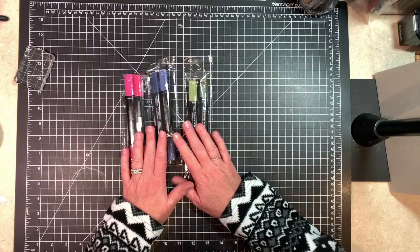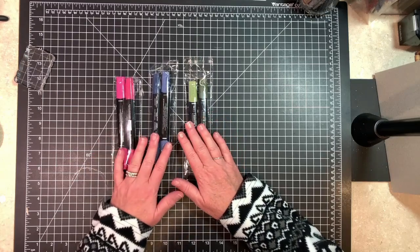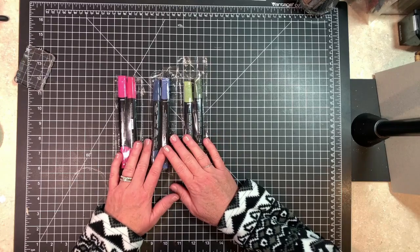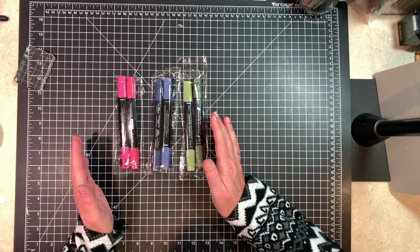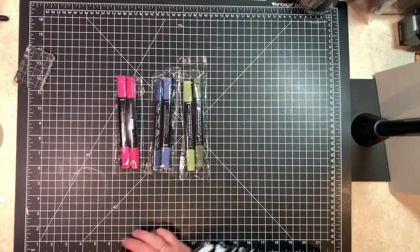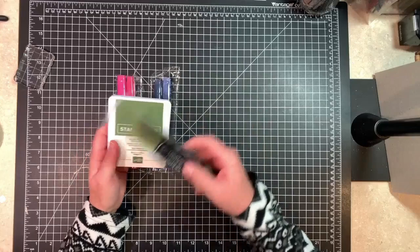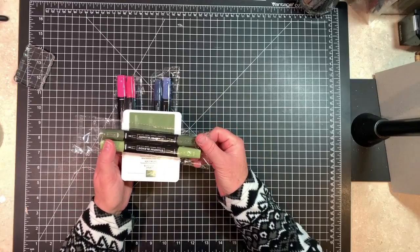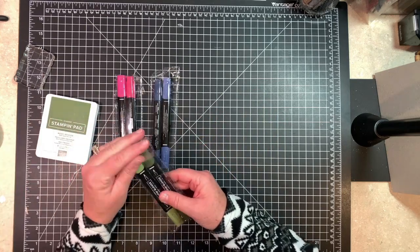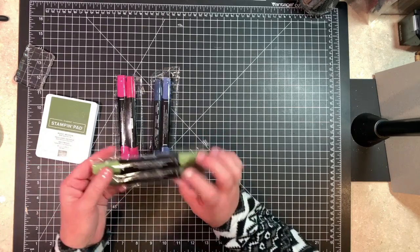But what I love, and I've been putting this off and putting this off because I did not want to buy another set of markers because I have all the Copics. But what I love about these is that they match perfectly to all the other colors that Stampin' Up! sells in cardstock and in inks. So when you're talking about Mossy Meadow, the ink pad, guys, it matches perfectly. And there's a light and a dark, and so you can do beautiful shading, and you don't have to invest in $8 a piece Copic markers.